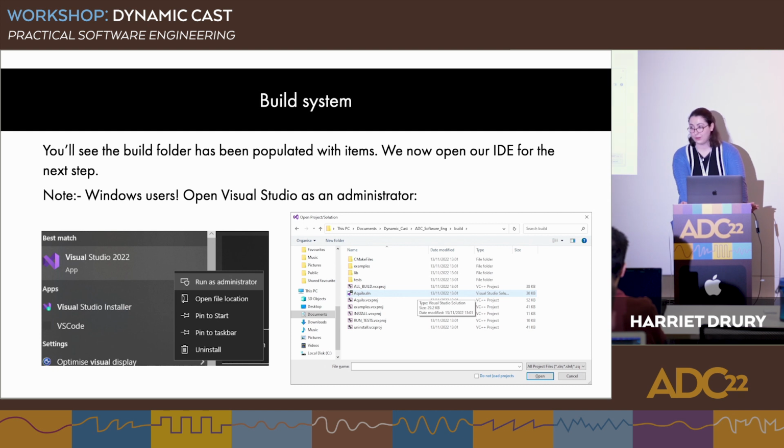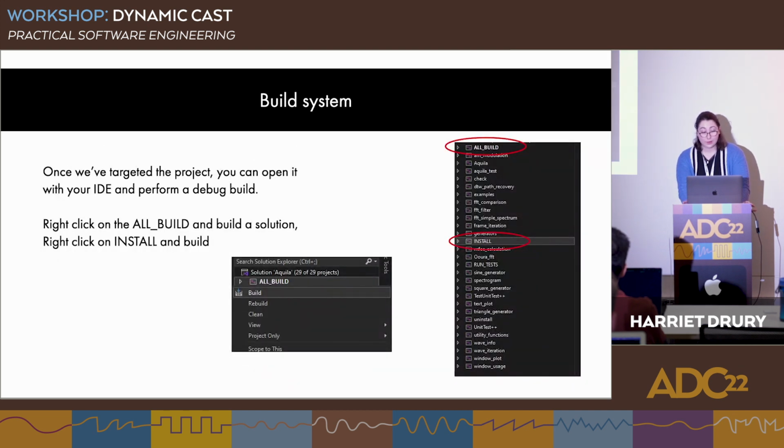And then we need to run the build system. So we go into Visual Studio, run that as administrator, open the project and open the Aquila SLN. And then all you have to do is go to the pane on the right, and you will see this really long list of targets. Make sure you're doing a debug build, because we're going to be running debugs. So what I'd like you to do is right-click on ALL_BUILD and press build, and let that build. And then once you've done that, go down to install, right-click on that and press build. And you should see that it will say 5 succeeded, 0 failed, hopefully. There'll probably be some fails. Hopefully not.